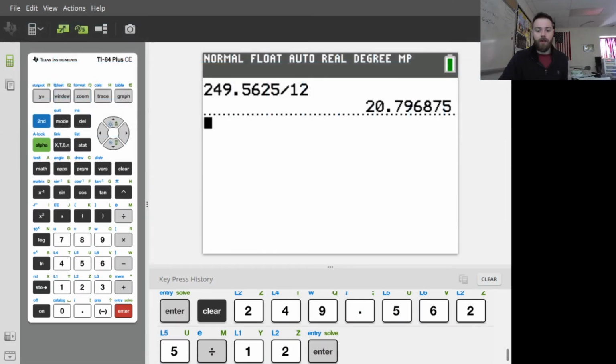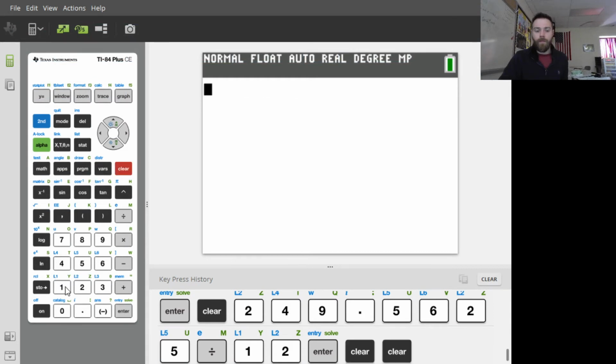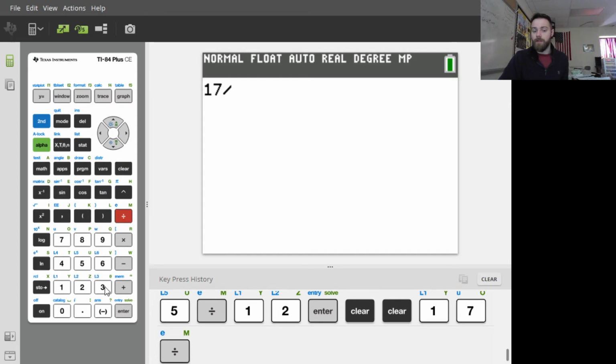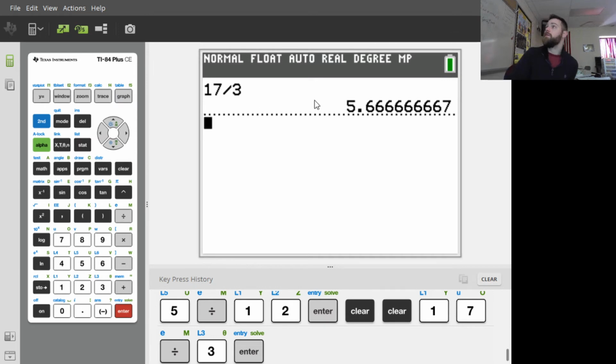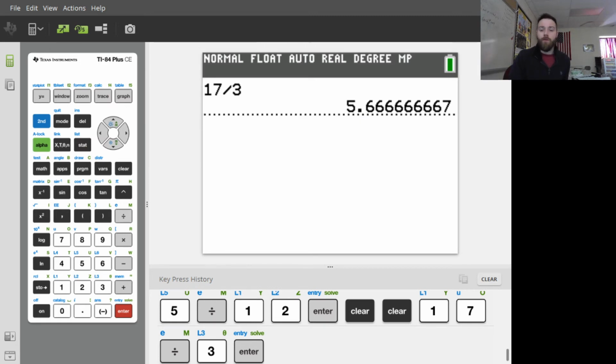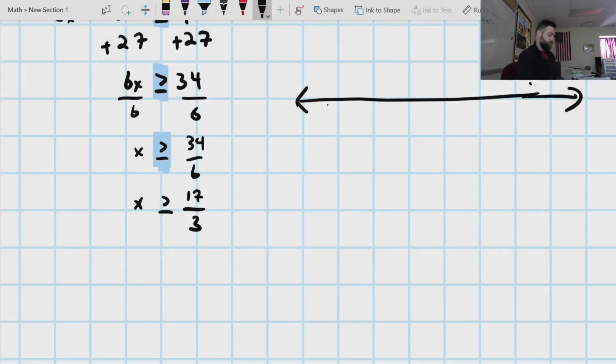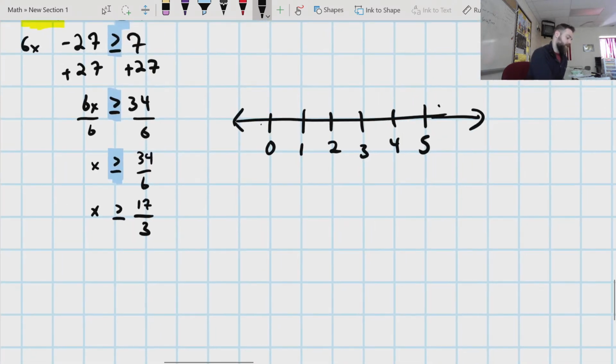So if I go to my graphing calculator, if you have a different calculator, it should work out just the same. There will be certain functions you'll need the graphing calculator for, but if you have a regular calculator, it should do the same thing. So what this is telling me is that 17 over 3 as a decimal is 5.6, okay? So 5.6 is about where you'd put it on that number line. So 0, 1, 2, 3, 4, 5, and then 6.